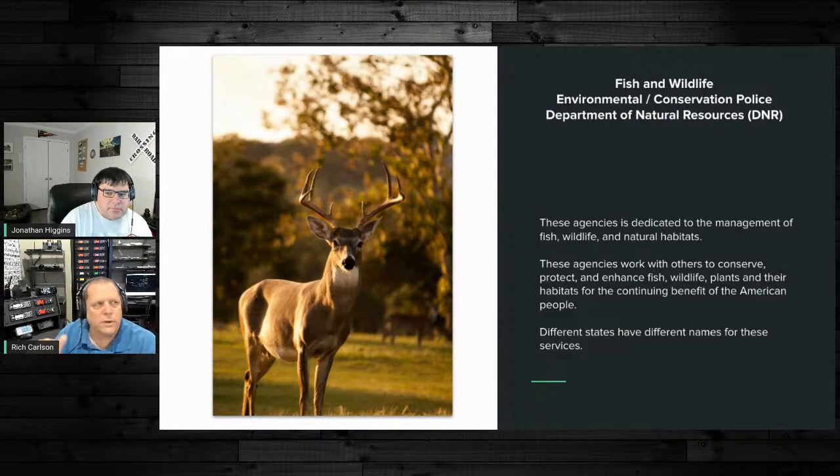The conservation police will do things like check for hunting licenses or fishing licenses. They make sure you haven't exceeded your limit, your daily, monthly, or your tag limit. If you're a hunter, some states have tags, so if you harvest a deer, you have to attach a tag to it, and they'll check for that. There are size and weight limits, perhaps, and they might be the first one to respond to a wildland fire or any other type of emergency occurring on these state lands.